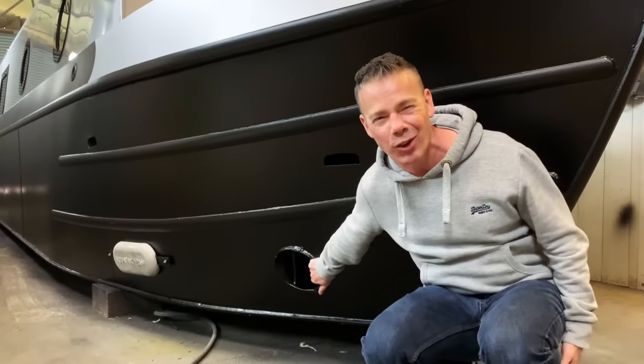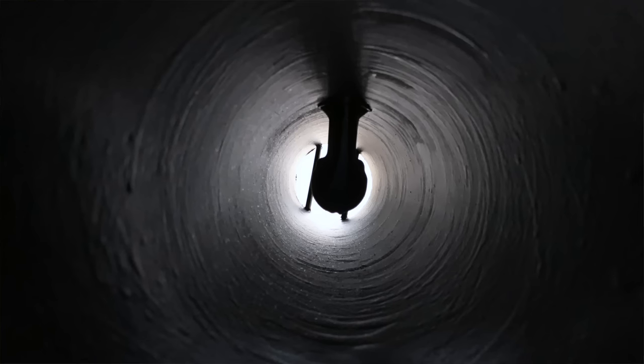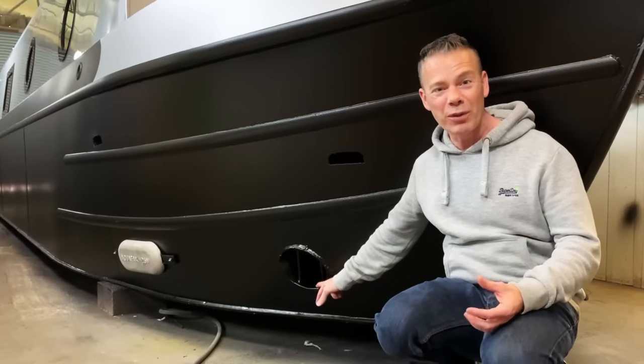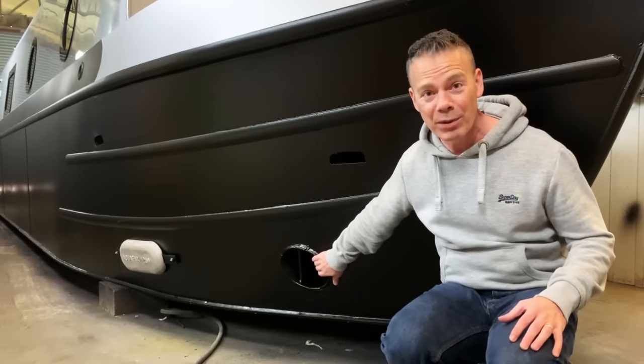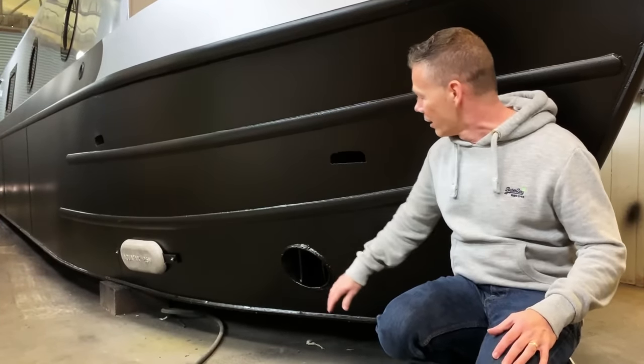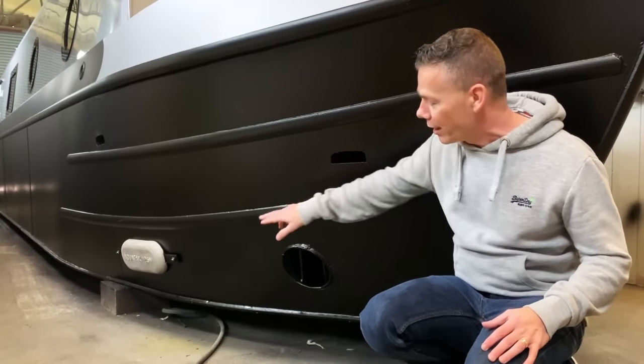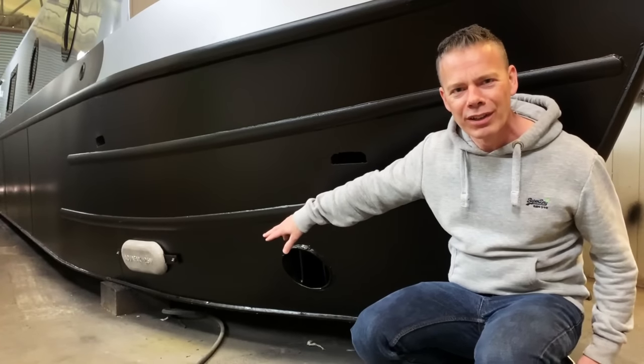I've heard some nightmare stories about these things rusting inside and holes appearing, and even stories of boats sinking because of it. So I've been keeping an eye on that. Really glad that's well protected. We've got the drain for the bow locker just here. And you can probably just see an anode in that corner down there.